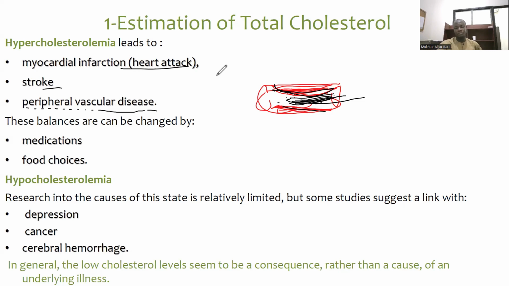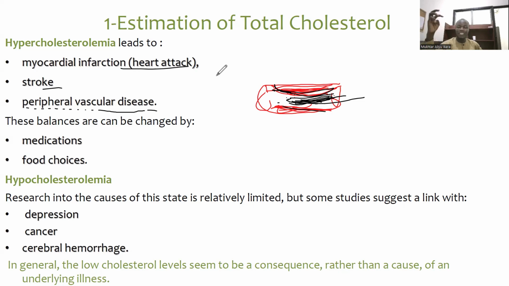is problematic. Remember from the previous video that a high concentration of cholesterol is associated with the synthesis of steroid hormones, vitamin D, and so many other compounds. So now the problem is you have a low concentration of cholesterol in the blood. So what would happen? There is a likelihood that even the steroid hormones, testosterone and progesterone, their concentration will be very low. So it means sexual activity will also be down.